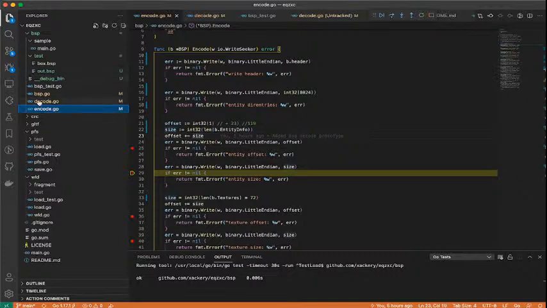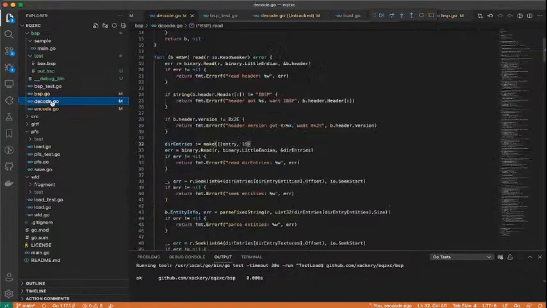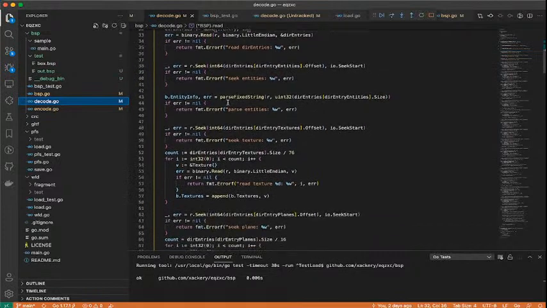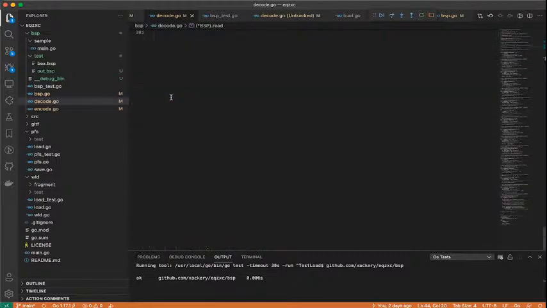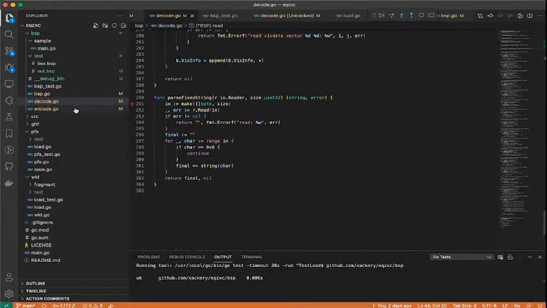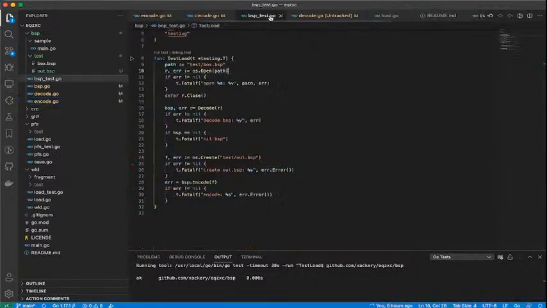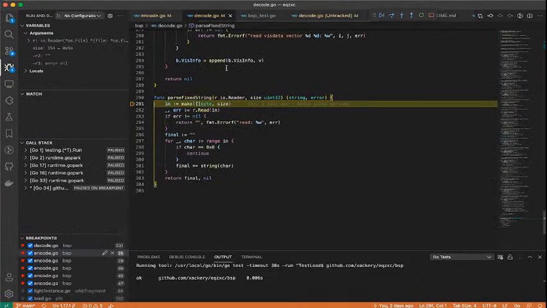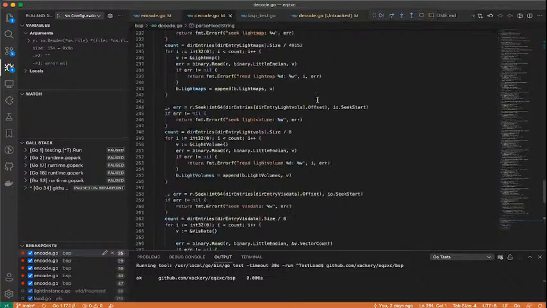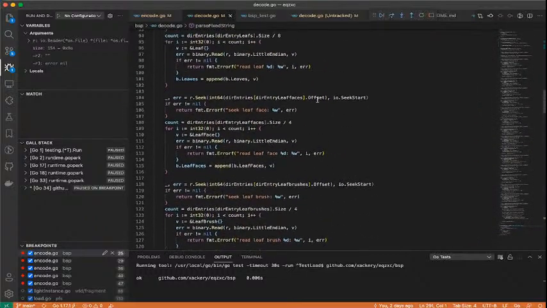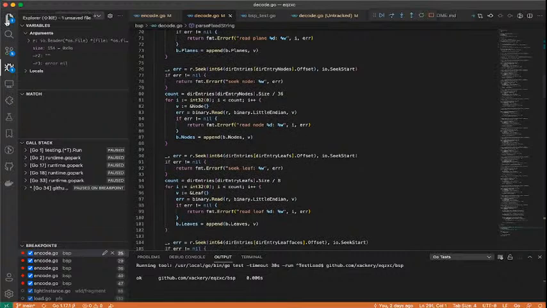Is it because of how I read the fixed string? Let's do this. We are going to parse the fixed string on here. Let's stop. Retry. How big is this string that comes in? It's 154. It's a 9A. Right? So when I parse this, I get this long string.